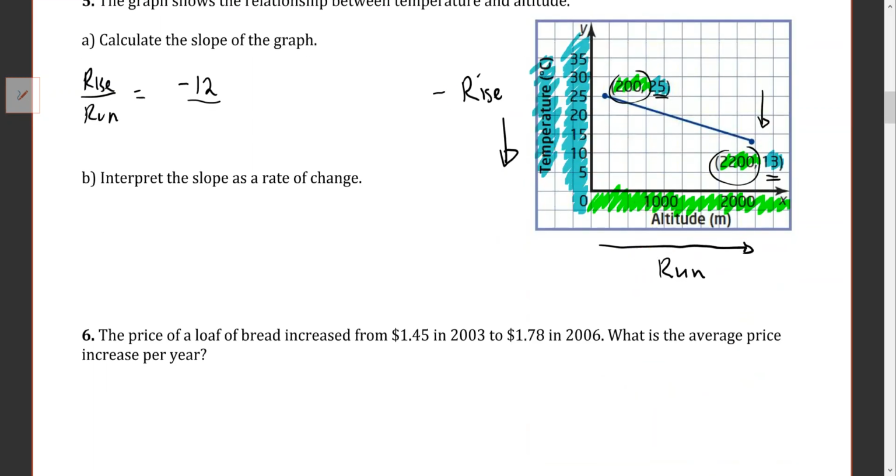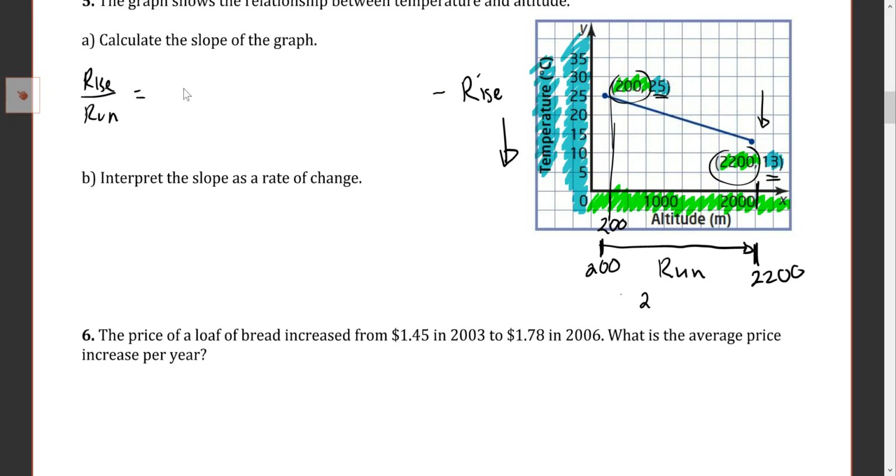So the run, if you look at it, we're going from 200, which is about 200 there, yeah? So we go from 200 up to 2,200. So what is that run? How far? 2,000. What's the difference? So 2,200 minus 200. So maybe we should do that actually. That's something a lot of people do.